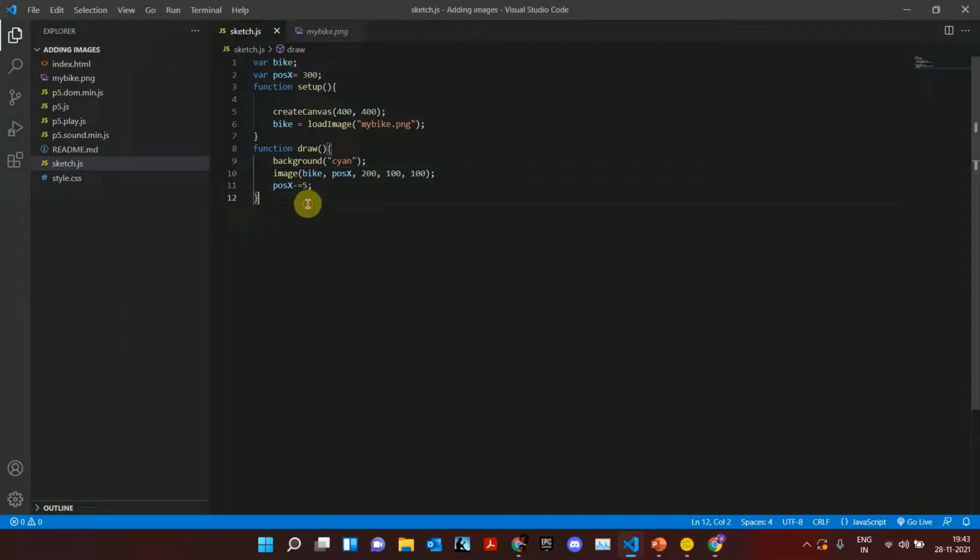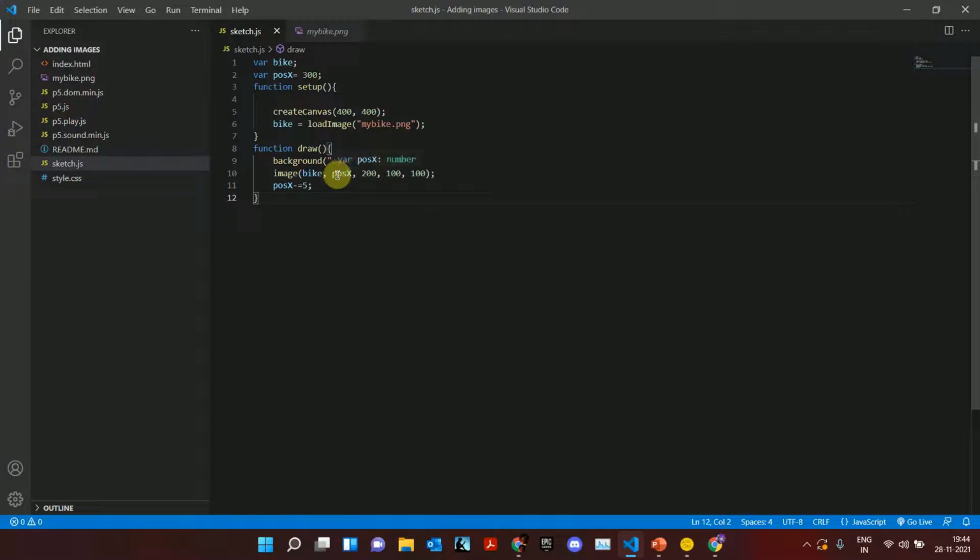So that's how easy it is, instead of creating a sprite and adding an image and taking care of all of its parameters and all of its values, all you can do is just make a variable, load an image and add it onto our canvas, and you can give it parameters x, y, and scaleX, scaleY.